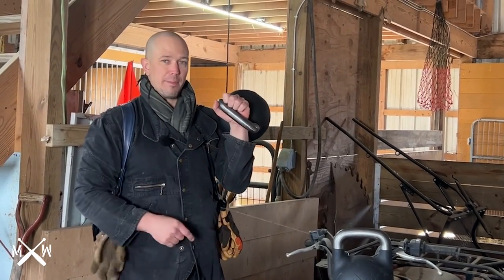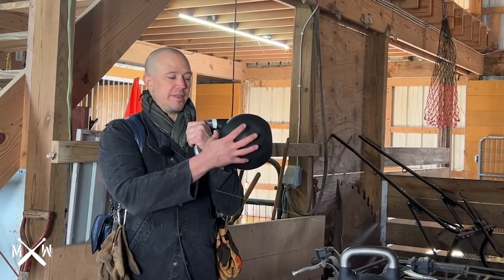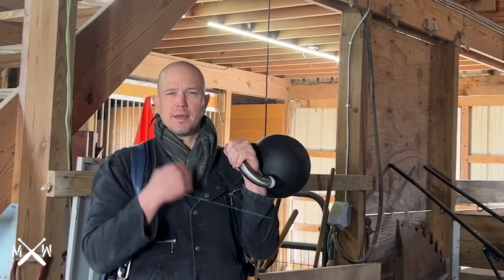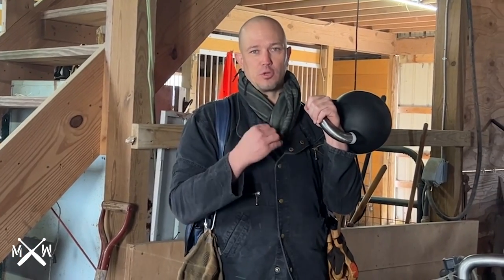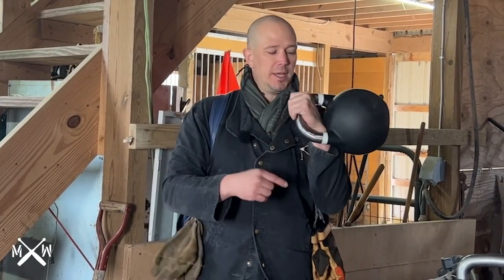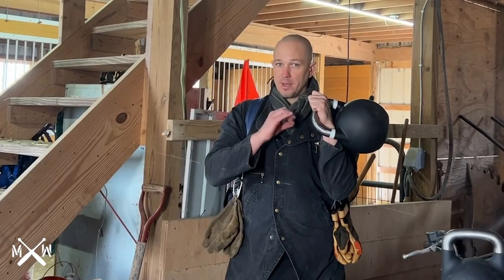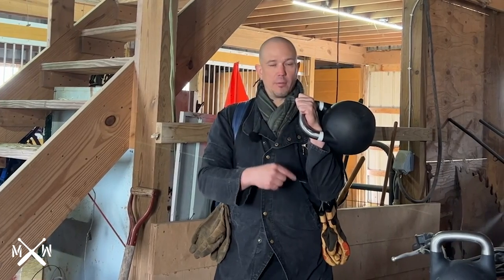The point of a competition kettlebell is that they are all generally the same outside shape so that when you hold on to them, you can use good technique. Kettlebells from places like Walmart, Target, or Dick's Sporting Goods tend to be absolute trash — the handle geometry in the corner of the bell doesn't allow you to hold the bell correctly. Whether it is a light bell or a heavy bell, competition bells can be lifted the same way with good technique. If the handle geometry is not good, it doesn't matter how cheap the kettlebell is — it's useless.